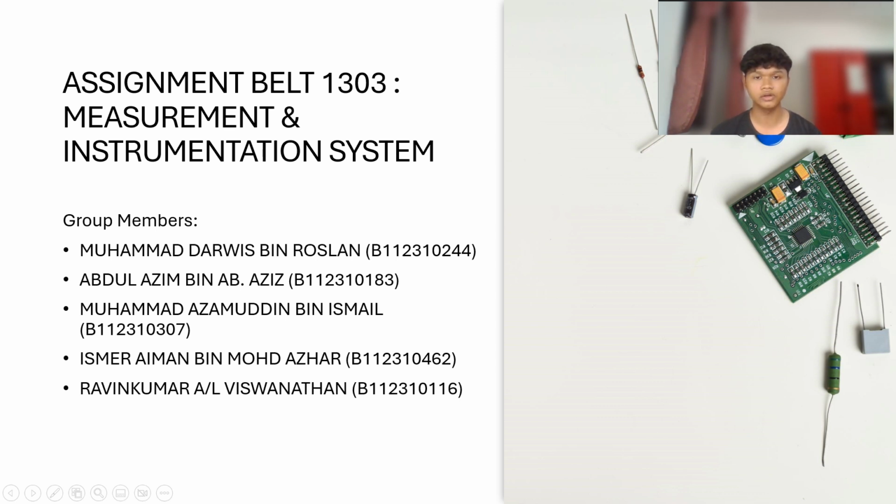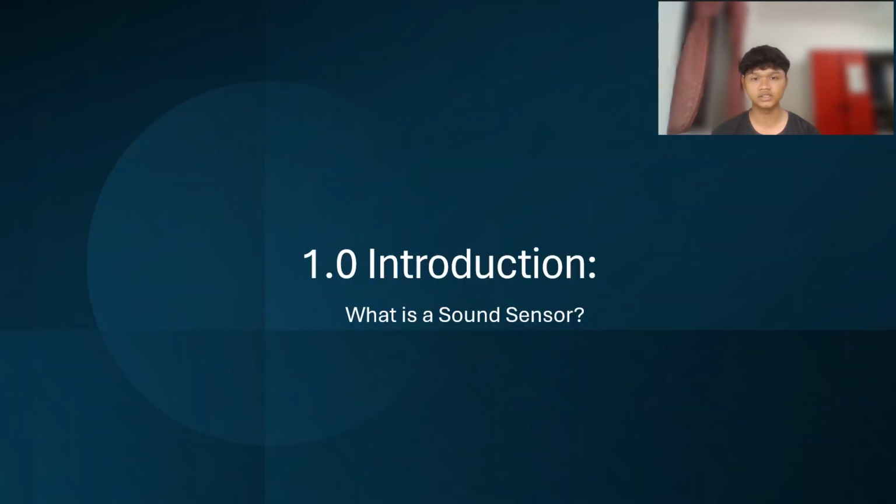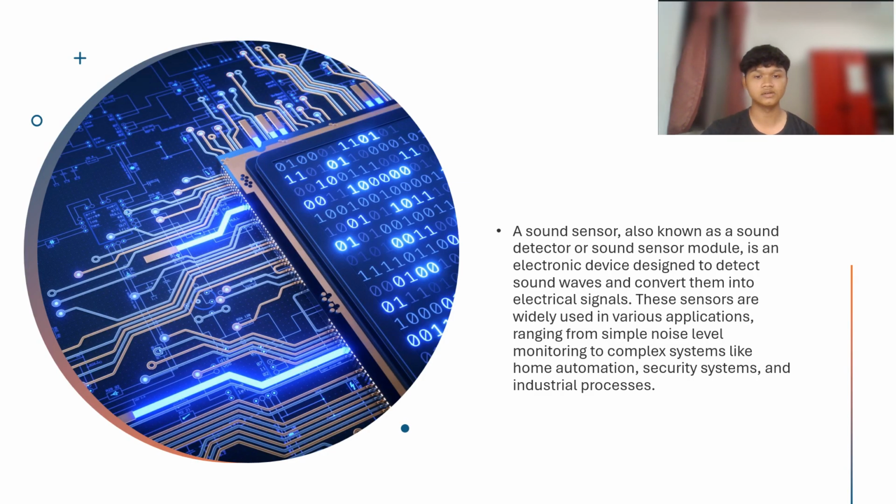Today we are going to discuss the sensor that we have chosen for this topic, which is the sound sensor. I'm going to begin with the introduction of a sound sensor. What is a sound sensor? A sound sensor is also known as a sound detector or sound sensor module. It is an electronic device that is designed to detect sound waves and convert them into electrical signals.